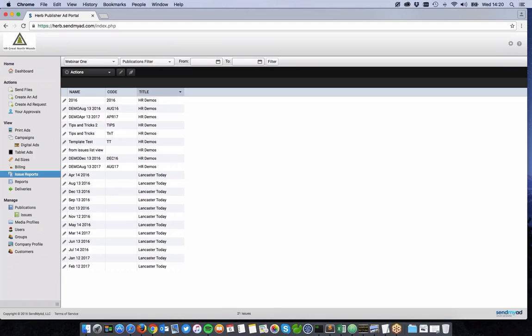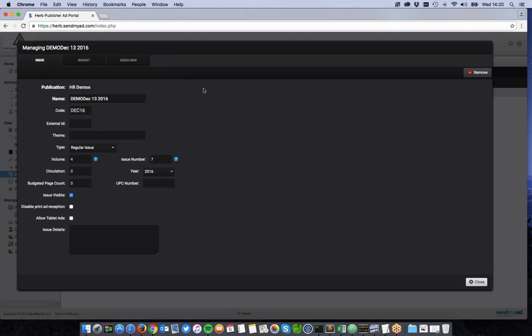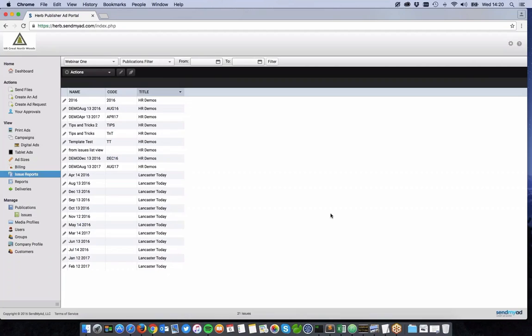And a neat thing that I can do is just click any of these and I can go directly into the issue. So if I want to change anything in here, I can do that directly from here. And you can see that the change updates there when I update the report.